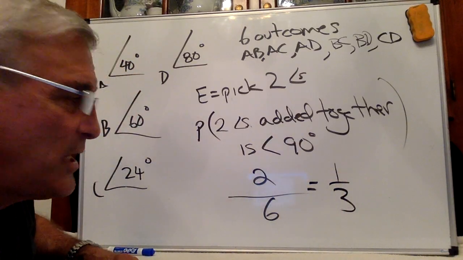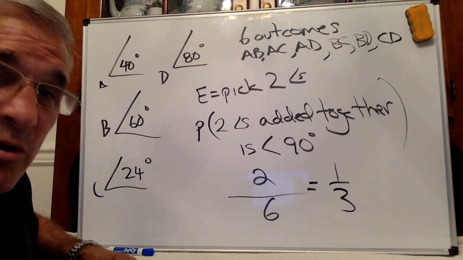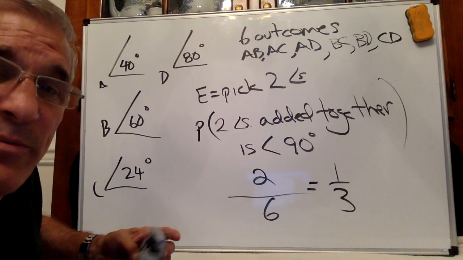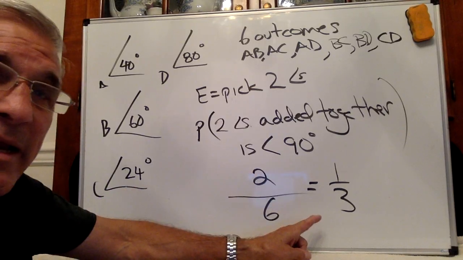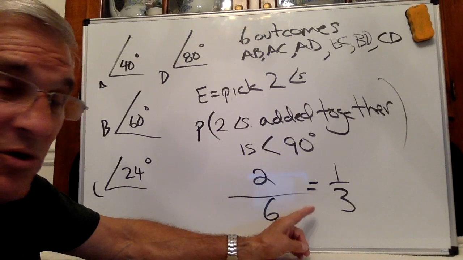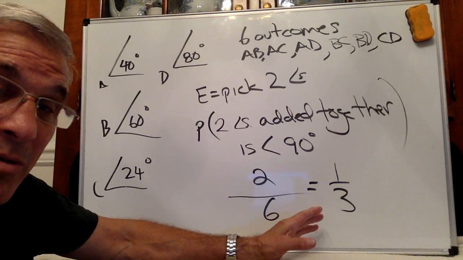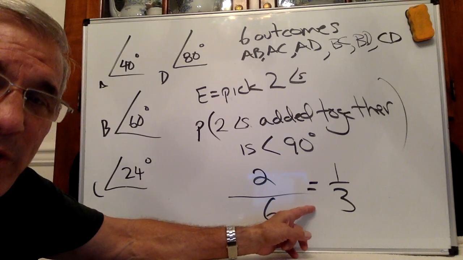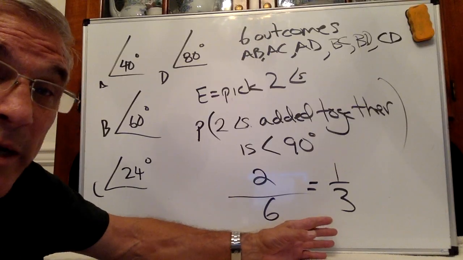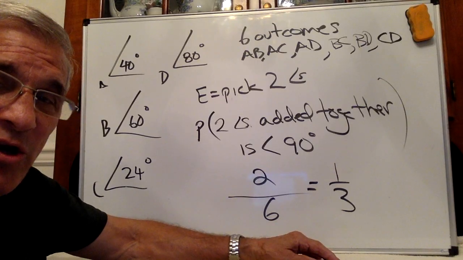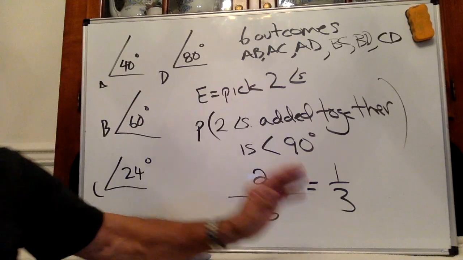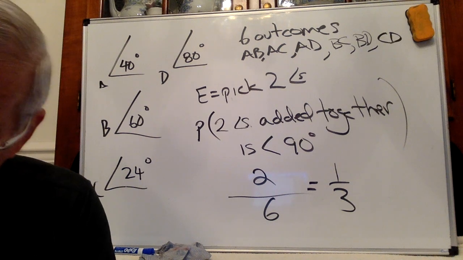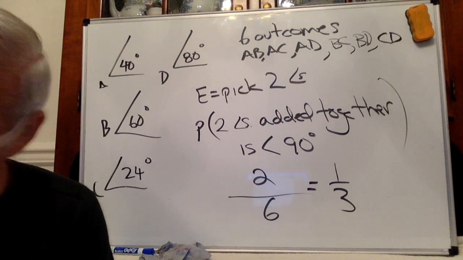You can write a probability as a fraction reduced to lowest terms, 1/3. You can write it as a decimal. It doesn't matter. But again, I mentioned the probability of any event occurring has to be greater than or equal to 0, less than or equal to 1. So if you end up with a negative number, or if you end up with a number bigger than 1, you have made a mistake. So go back and check your work. These are the kind of probability problems that we're going to see, and we're going to get them periodically throughout the whole course.